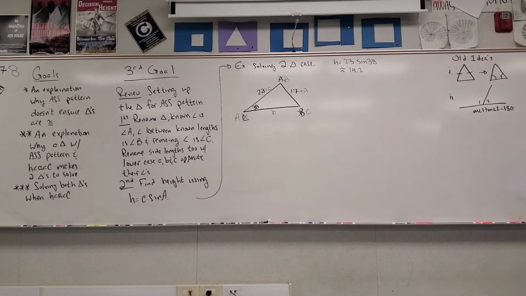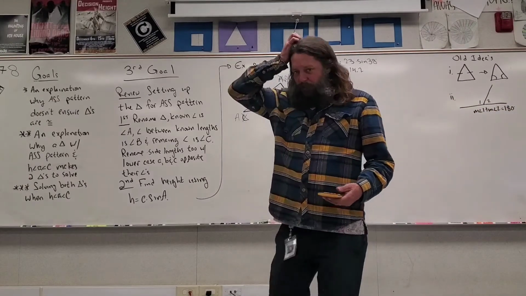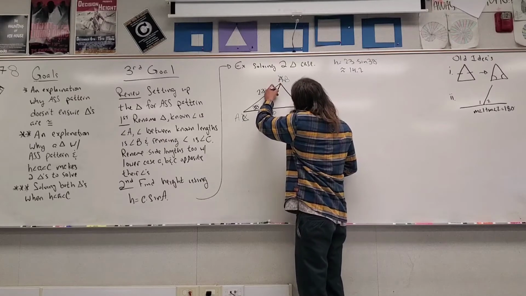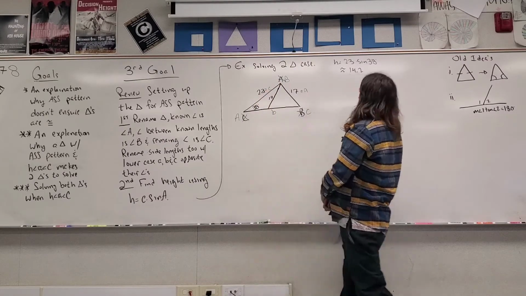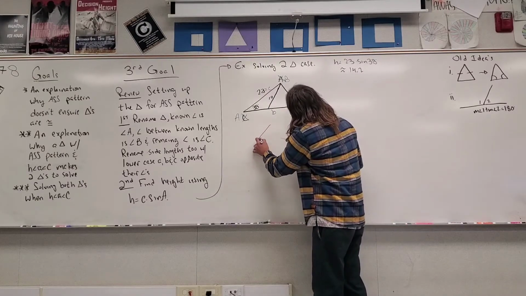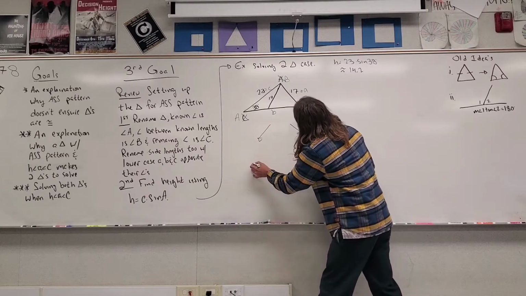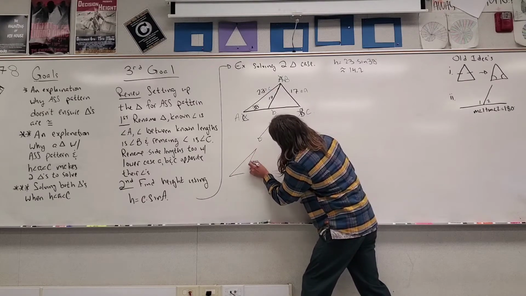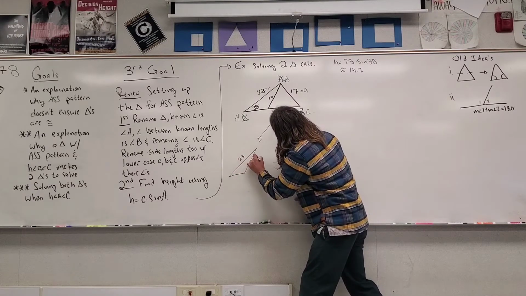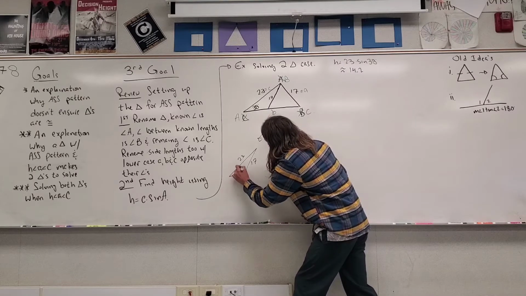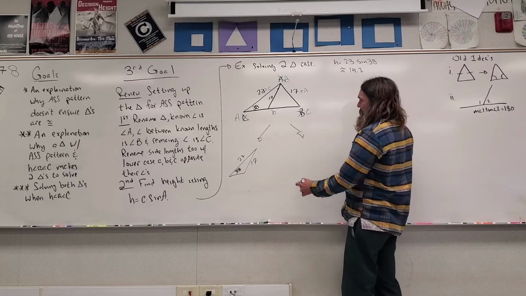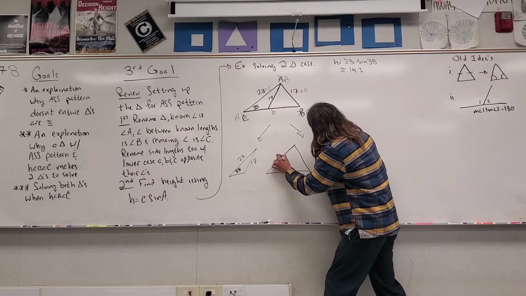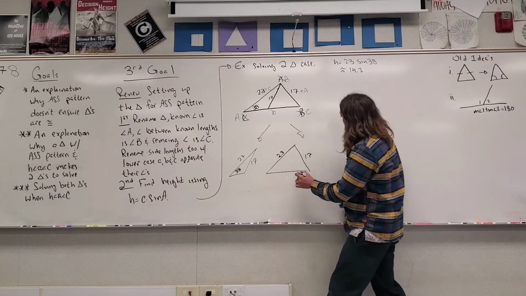Now, I'm going to add to this triangle here. This is going to be kind of hard to follow along, so let's just try our best to follow along here. Remember, this is what the two triangle case looks like. This is also 17. So our one triangle now becomes these two triangles. I have a 23, I have a 17, and I have a 38 degrees. And then my other triangle is the original triangle, where I have my 23, my 17, and my 38.